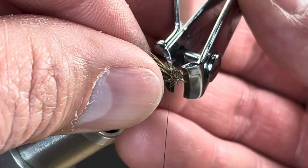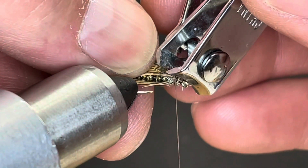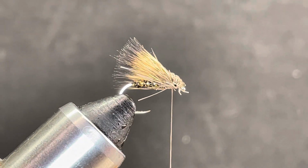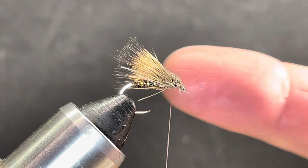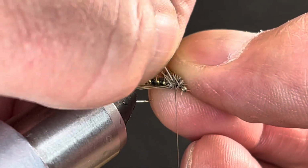So you don't want to overdo this here and over trim it. But you do want to get the stuff off the sides and away from your hook eye. And we want to just build that ramp going right up the back. Kind of like so. Now if you have this little stuff left over, I'll tell you candidly, it's really not that big of a deal. You just leave it on your fly.